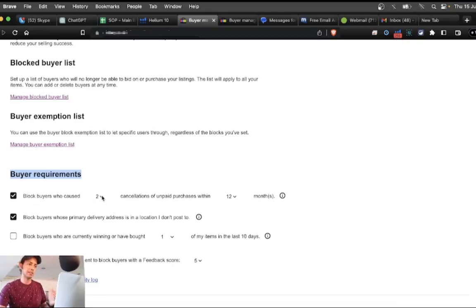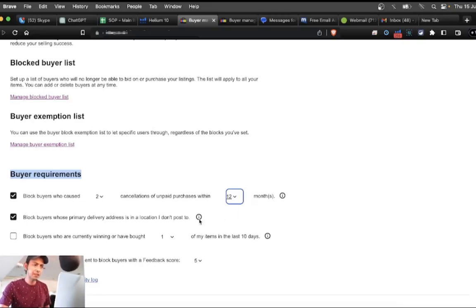You can put criteria, and this is adjustable based on your requirements. In this case, it's quite strict. Any buyers who have unpaid cases or cancellations in the last 12 months, and you can select either 1 month, 6 months, or 12 months, will not be able to buy from the listing. That's the criteria we have put.